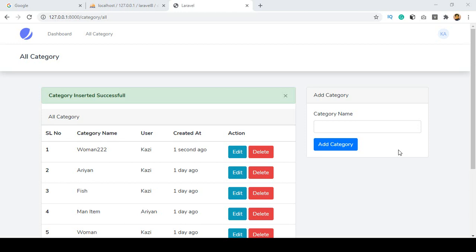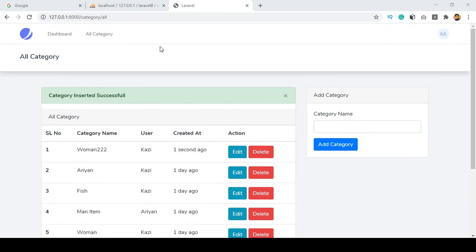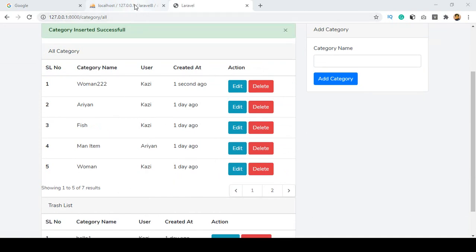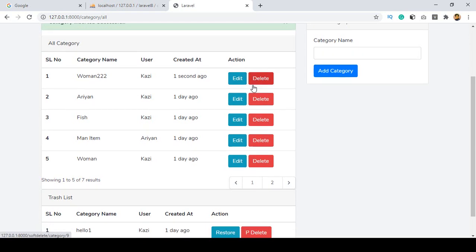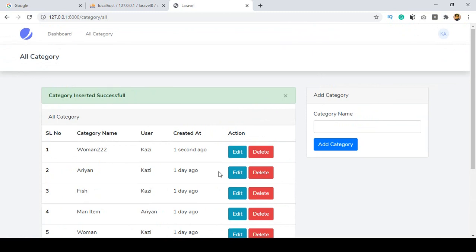Hello friend, welcome back. In our previous video, we successfully completed our category CRUD application. That means right now you know how to read all the data from the database and how to display it on your page, how to edit and update this category data, and also how to delete it, right? For the delete, I have also completed it as a soft delete. So I hope you enjoyed it very much.